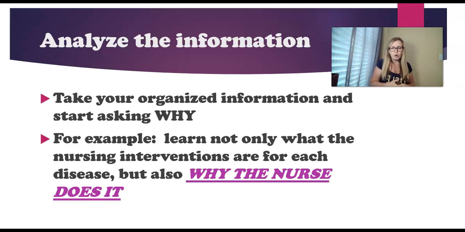For example, we know that dysphagia is an issue with Parkinson's. We also know that one of our nursing interventions for Parkinson's is to keep the head of the bed up. So if we have a head of the bed puzzle piece and a dysphagia puzzle piece, let's put those together. Oh, we have a connection here. We keep the head of the bed up for Parkinson's patients because they have a risk of aspiration with dysphagia, right? So you're connecting the puzzle pieces together. Click those pieces together and then you'll start to see the big picture form, right?